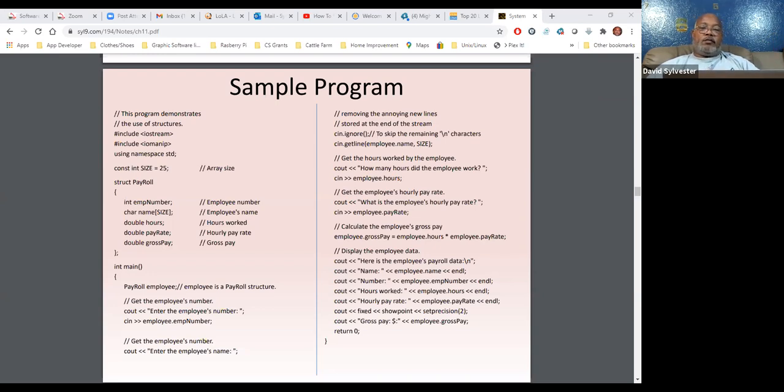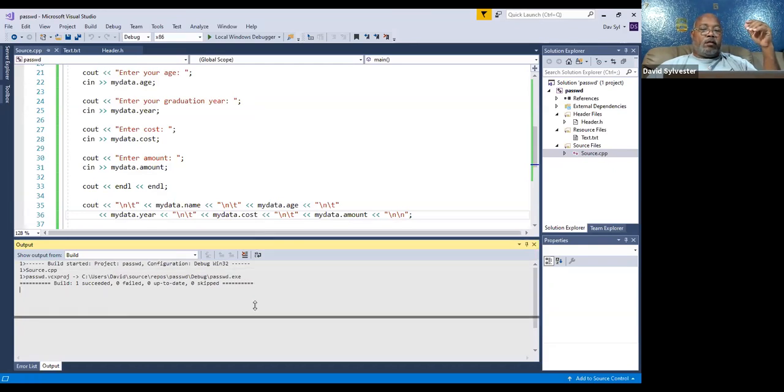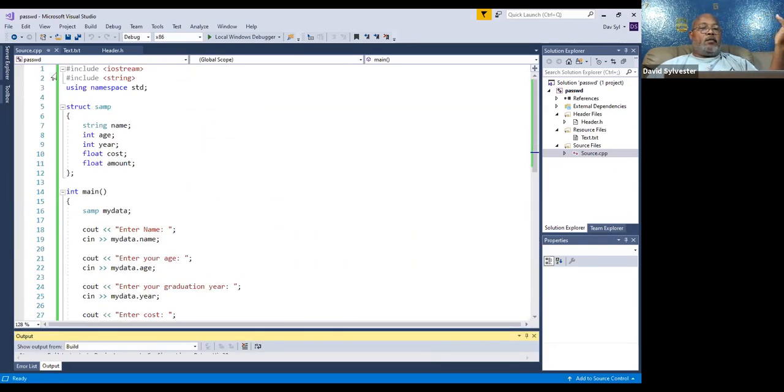Okay, class. So, let me switch this screen. Now look at this code here. Number one, we're doing input output, that's our iostream. Number two, we've got a string variable that we're going to use, so we have to load the string library. We know we have to load our standard library with using namespace std.